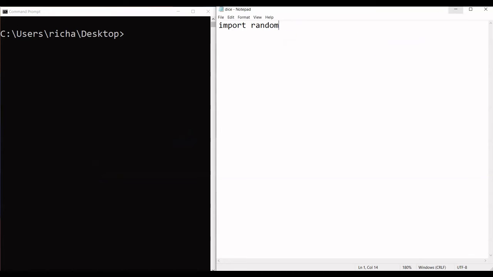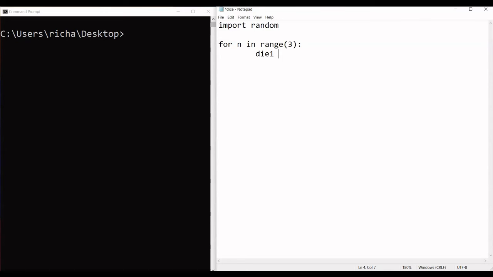I've already imported our random library, and let's go ahead and say we're going to roll our dice, let's say 3 times. So I know I can do a for loop, for n in range, go to 3, and we'll put a colon at the end of this. And of course we need a tab to have indentation here. And let's roll 2 dice.